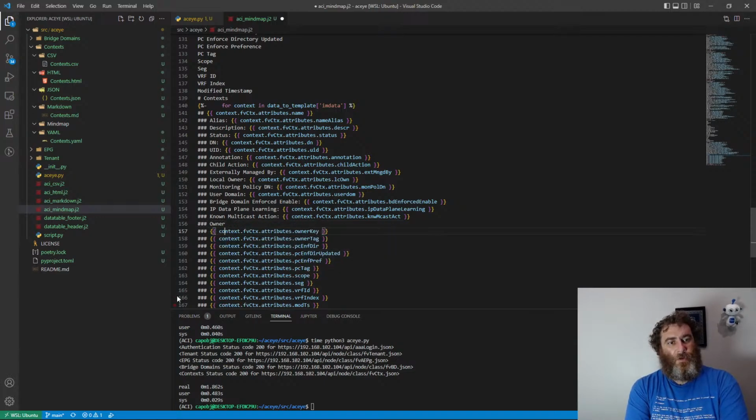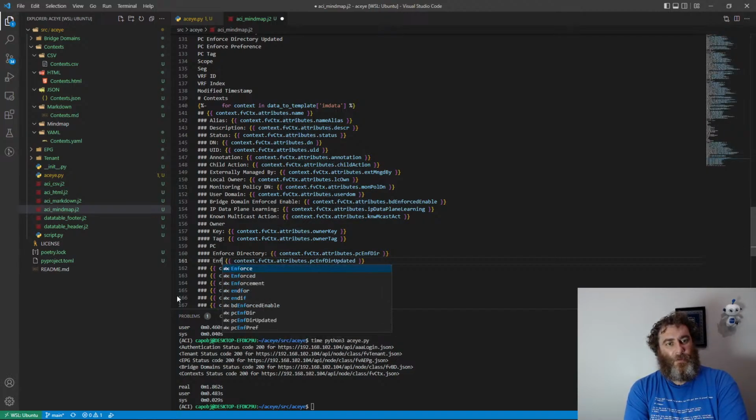So this is owner, key, tag, and then these are a bunch of PC, enforce directory. Yeah, it is enforce. Enforce directory updated.